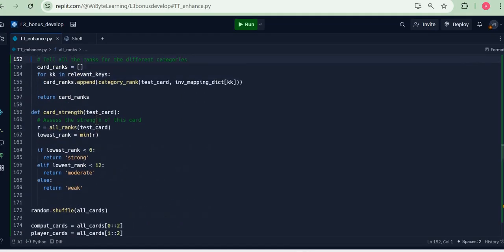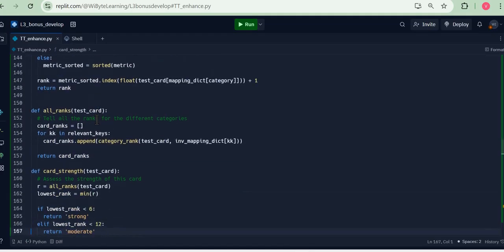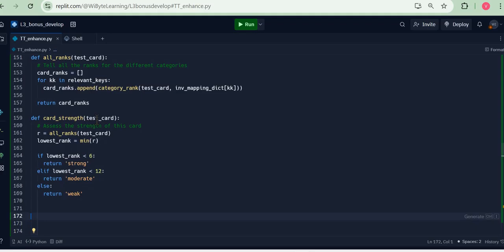So let me just do it. There are lots of functions over here. So I'll just create, let's say, just right after this, def. So I call it deck_strength. And of course, I must send it a card deck. So it could be the player cards, it could be the computer cards, and so on. So I just go and send it the card deck. So it is just to estimate the strength of a card deck.